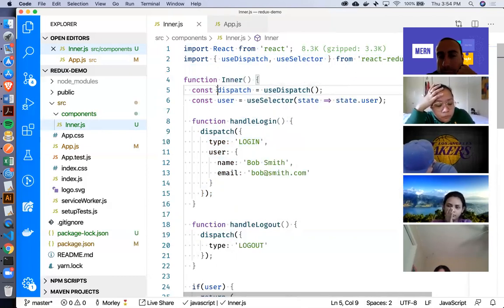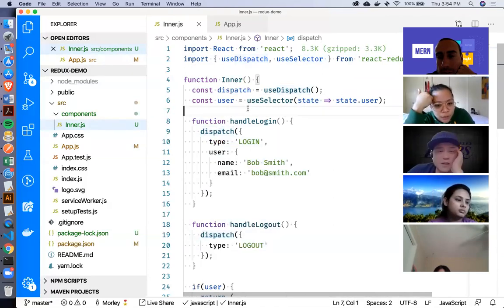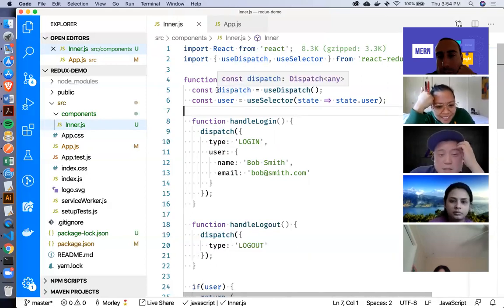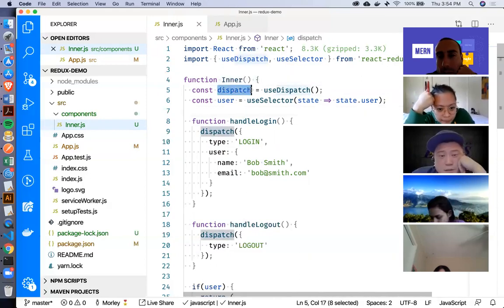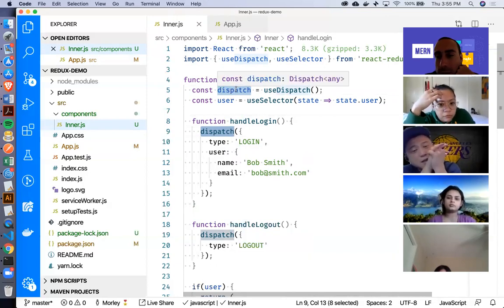So what's dispatch going to be? Do you remember? No, not so much, because I'm still trying to understand it. It's a bit confusing for me. No, I understand. So we got a hold of this thing called dispatch. You can see it being used down here. How are we using that? Oh, as a function. Exactly. So this is giving us a reference to this function called dispatch.